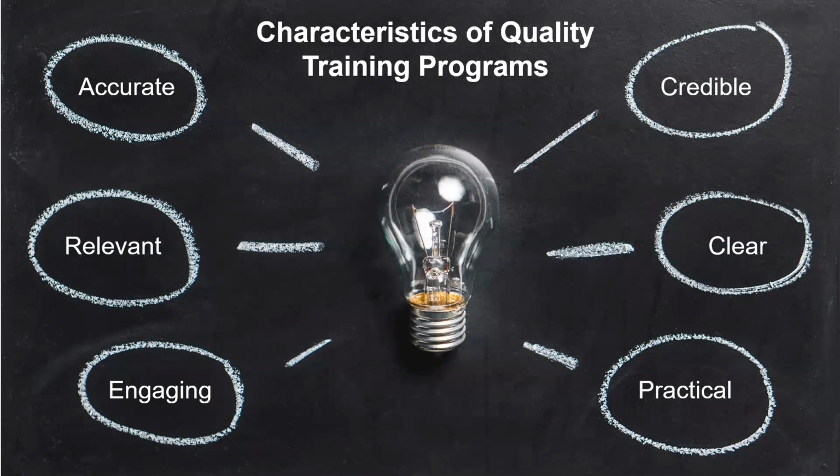It needs to be clear. Training programs, sometimes our safety subjects are so complicated. Confined space is a great example of that. So many people get confused about the confined space regulation. The trainer needs to be accurate, credible, and very clear, taking a complex subject and breaking it down into clear, understandable elements, okay? So programs have to be accurate, they have to be believable or credible, but they have to be clear and understandable to the participant.